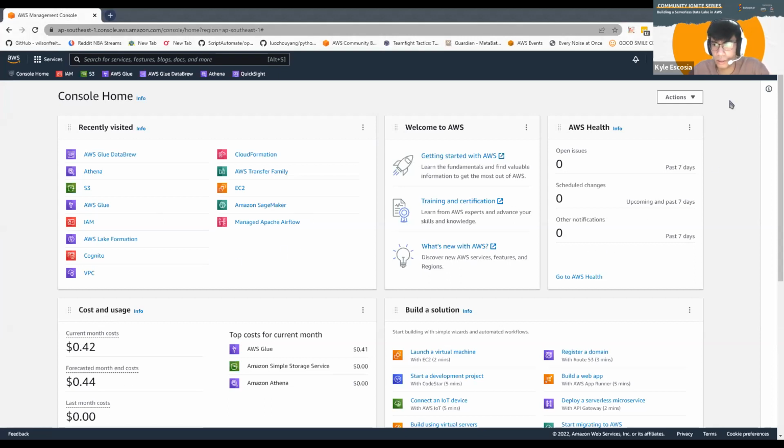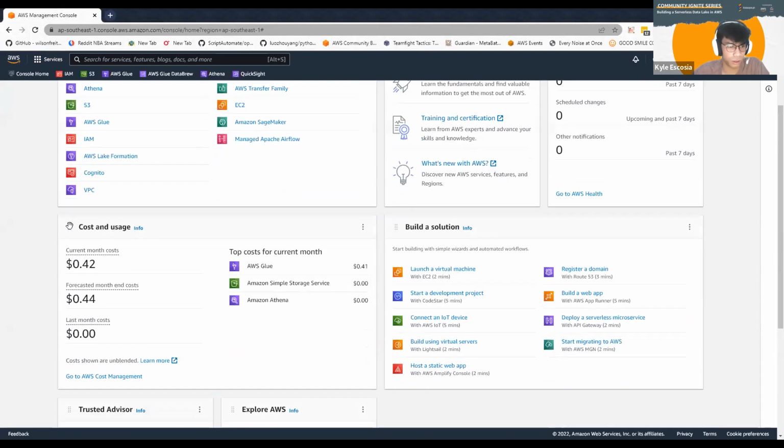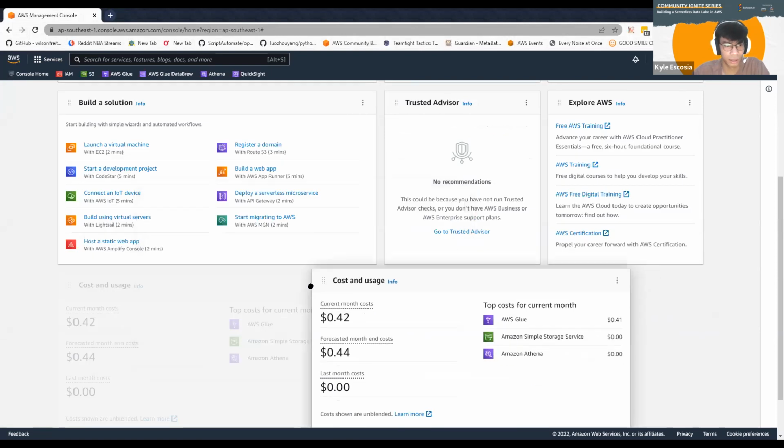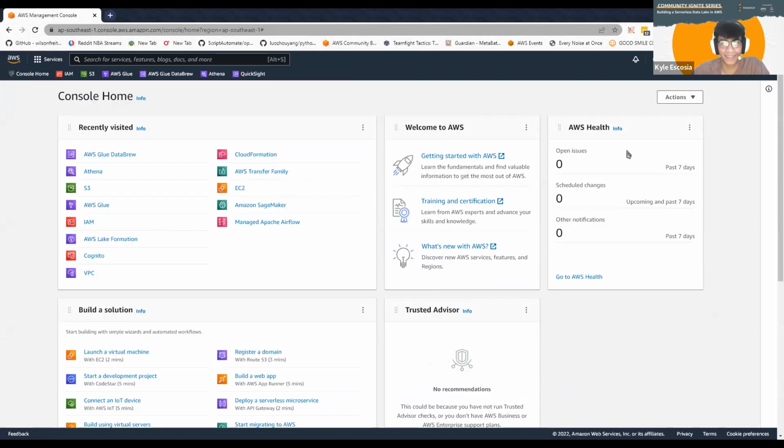Okay, so once you log in sa AWS, ito yung makikita niya. If you've never been to an AWS console, ito yung una nyo makikita kapag nag-login kayo. Wag nyo na lang pansinin yung usage ko. So, yeah. So first, what we need to do is, sir, tanong ko lang po itong SolArchi solution architect or cloud practice.